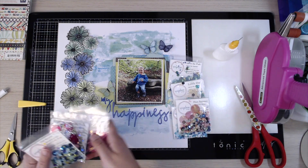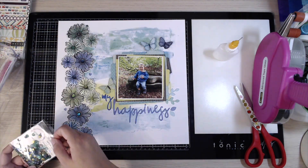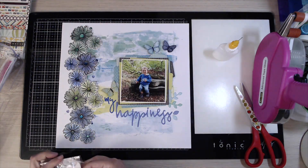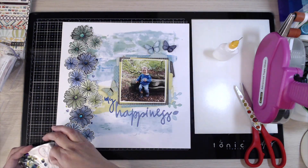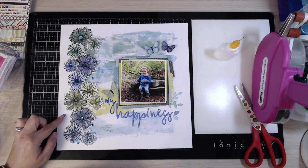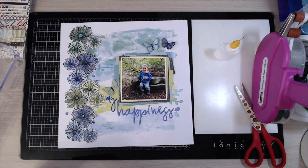Now I'm going to use some sequins from Spiegelmum Scraps. I got a few sequin mixes as a prize for a competition as part of national scrapbooking weekend. I'm just using some of those sequins to add a little bit of interest to the centre of the flowers and then tucking a few more around and about to give a little bit of sparkle to the page. I'm picking out the sequin mixes that have got blues and greens — not one particular mix, I've just taken a few out of each bag that match my colours.